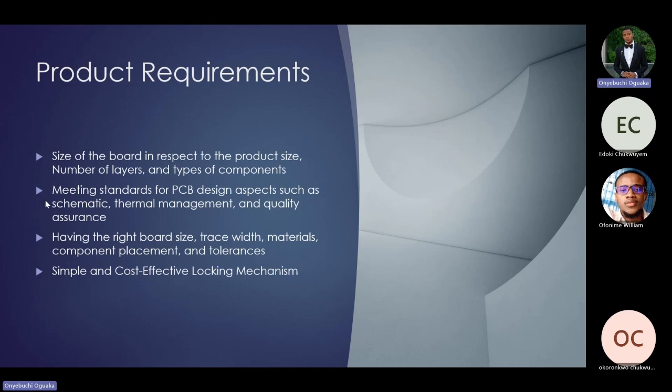The third one would be having the right board size. Like I said, you have to work hand in hand with your mechanical design engineers in their department and also with the manufacturers. Working with the mechanical design engineers with respect to board size, it all boils down to the product size. If the product is supposed to be big or small, it depends on the dimensions of the PCB that you'll be creating.